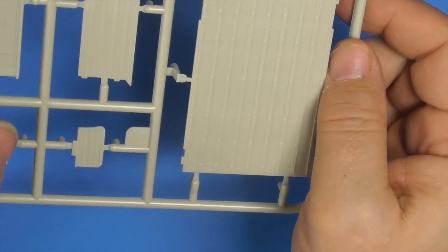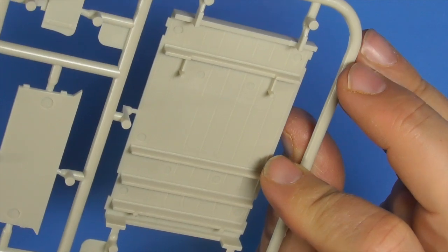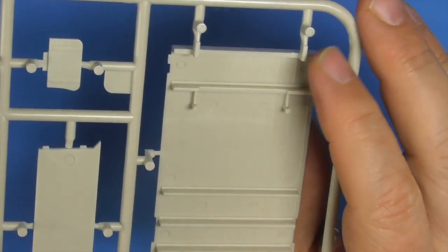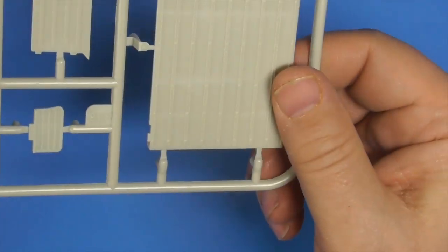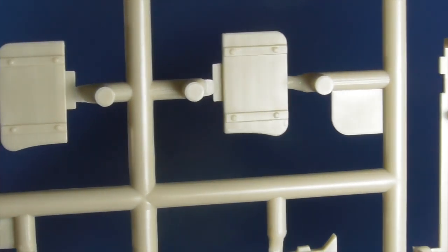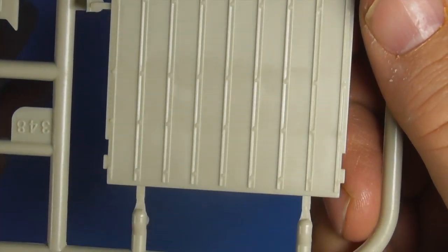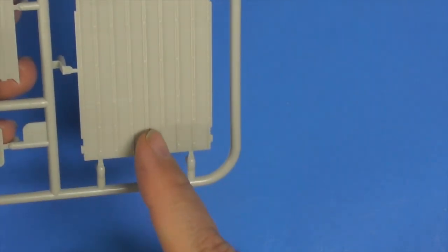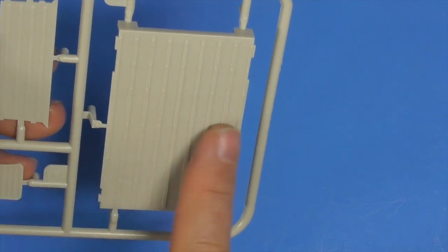So there's the step side parts, the front of the bed. There's no wood grain texture in here. There's underneath with lots of ejector pin marks, if you want to clean those up, and same inside the tailgate. There's none on these steps, and there's really good detail. So there's those ejector pin marks I was talking about all underneath. And then there's no wood grain, but still nicely detailed. Because how hard is it going to be to just cut some balsa wood slats, put in there? Because these are raised really nice.